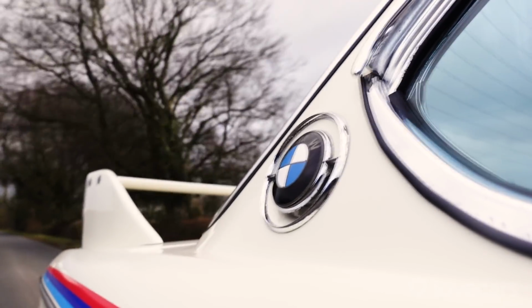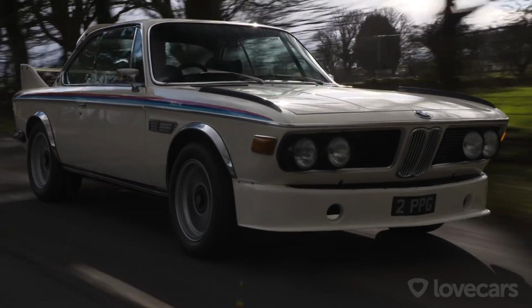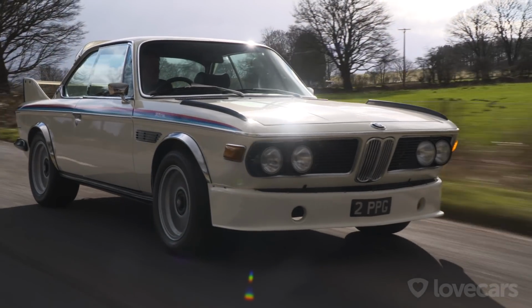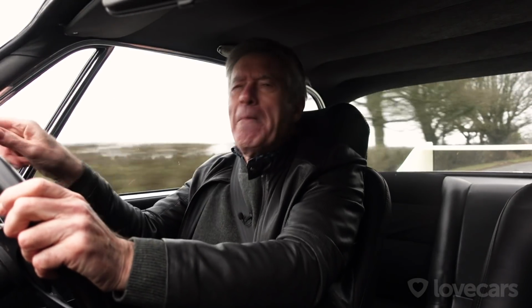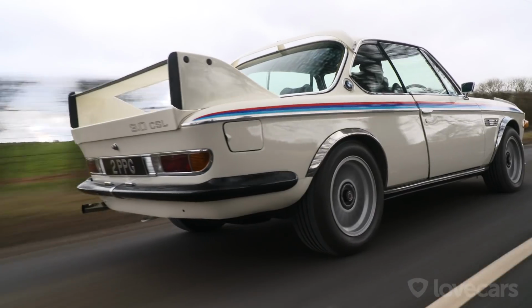Now, of course, some of you might have spotted that there wasn't a big, heavy bumper on the front of this car. That's because the front air dam and that rear wing came as bolt-on optional extras. Obviously some people driving around London town didn't want their car to look like a racing car. But of course, quite rightly, the front bumper's gone, the dam is on, the wing is up, and it looks like a baby Batmobile.